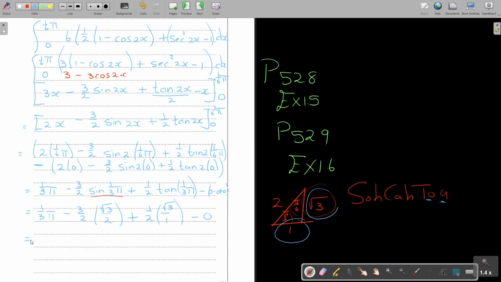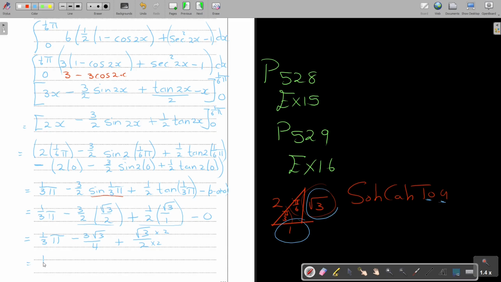Okay. So don't forget that this one is having a pi. So leave it. But this, I'm going to try to simplify. And remember, keep it exact. I'm trying to show something. So this is going to be minus 3 square root 3 over 4 plus square root 3 over 2. And then I'm going to multiply with 2 there.